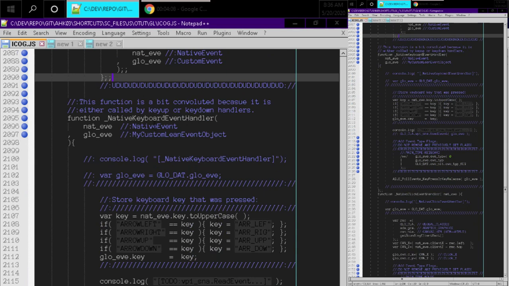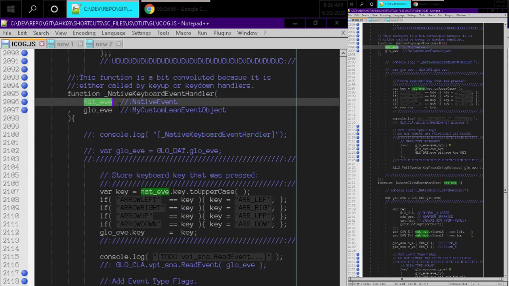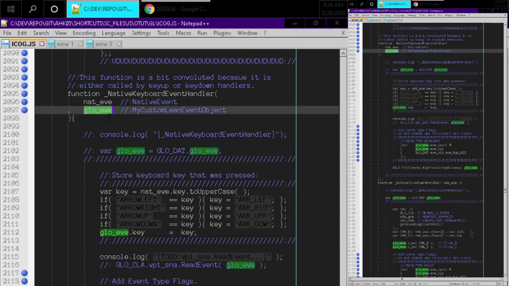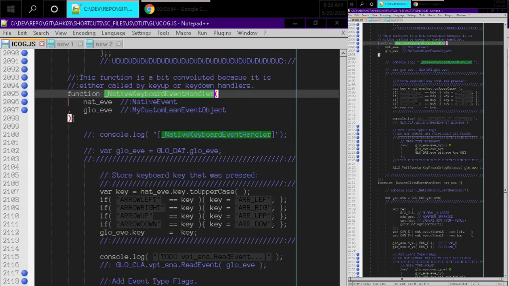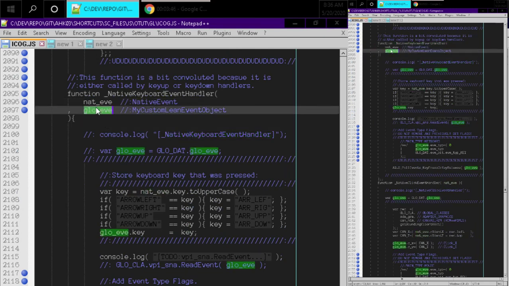Okay, so the native keyboard event handler. This is kind of ugly because the initial idea was to have the signature just take the native event and not my custom event. But now that this code is no longer directly called by the event handlers, it can have more of a custom signature, so I was allowed to edit that without repercussion.